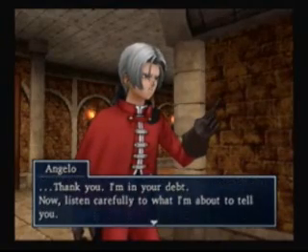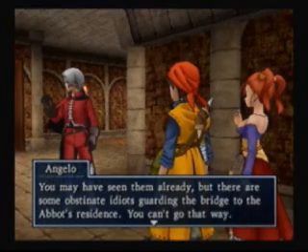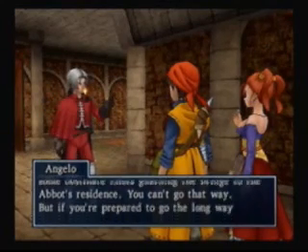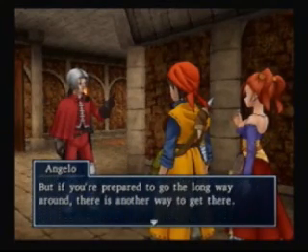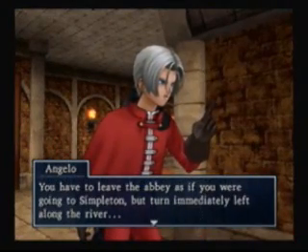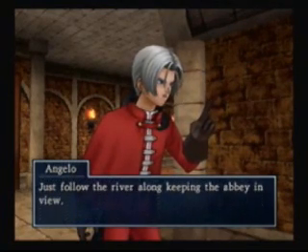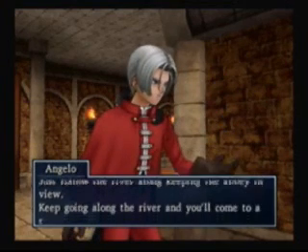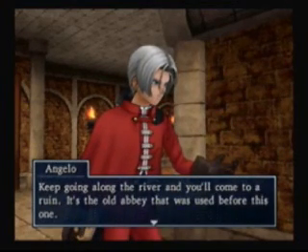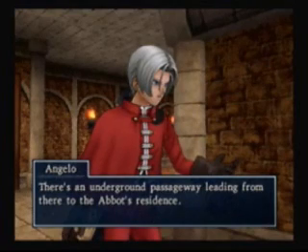You don't really have much of a choice. Now listen carefully to what I'm about to tell you. You may have seen them already, but there are some obstinate idiots guarding the bridge to the abbot's residence. You can't go that way. But if you're prepared to go a long way along, there is another way to get to the abbot's residence. You have to leave the abbey as if you were going to Simpleton, but turn immediately left along the river. Just follow the river along, keeping the abbey in view. Keep going along the river, and you'll come to a ruin. It's the old abbey that was used before this. If you look hard enough in that old abbey, you can find an underground passageway leading to the abbot's residence.